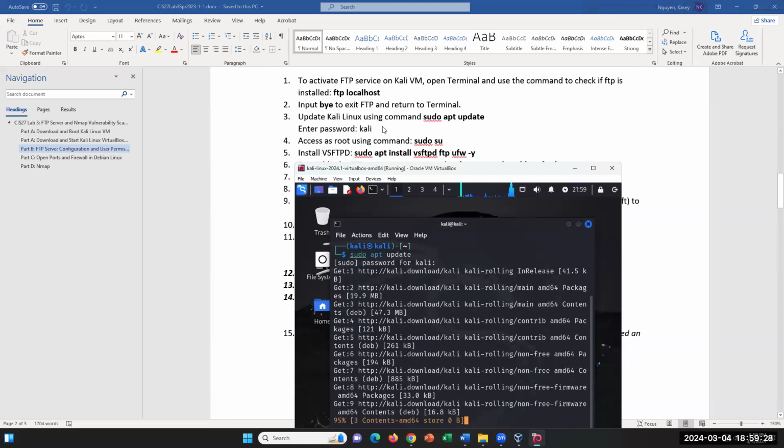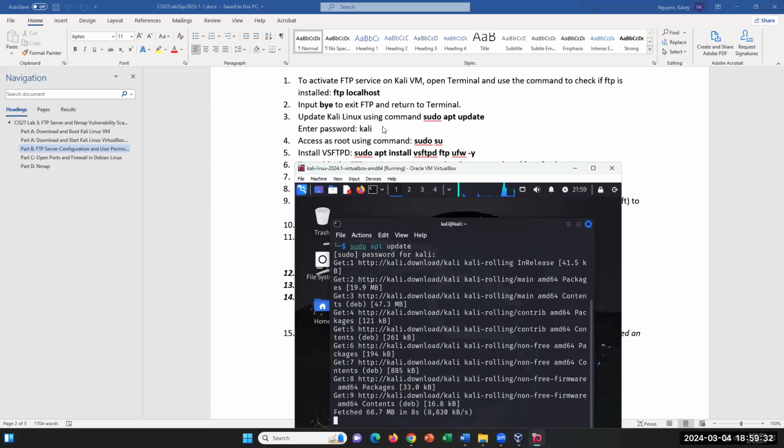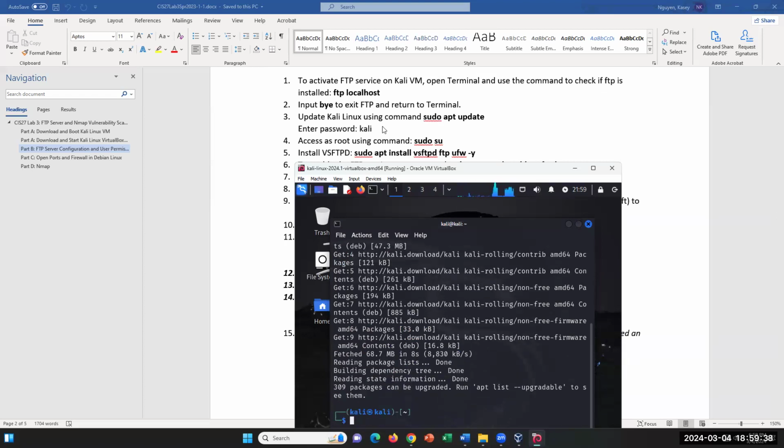So I'm at step 3. This is going to take about a minute or so to do an update. Now to elevate my user account from Kali user to root user, and you don't have to do this, but you have to do sudo for each one. I left the sudo on there, but you can do a super user or a sudo su like this. So I'm going to change my account now. I'm going to go from Kali to root.